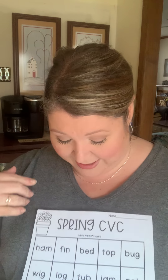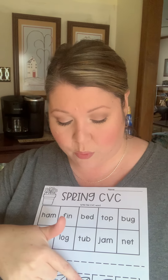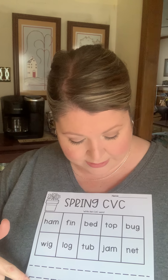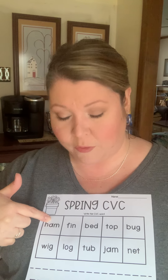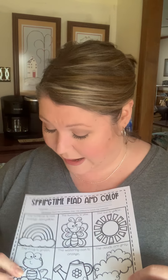This one takes it a little bit further — they're going to be cutting and pasting the picture onto the word that matches that picture. What I would advise is to first color the picture, then cut along the broken line, then cut out each square. Before they glue it down, have them lay all of them down and figure out which word matches which picture. Let's see — this one is bed, have them lay bed here; ham can go right here — before they glue anything. Have them put everything down in its place so that they know it's right before they glue, because sometimes we make a mistake and we've glued it down and we have to pull it up and we don't want to mess up the paper.